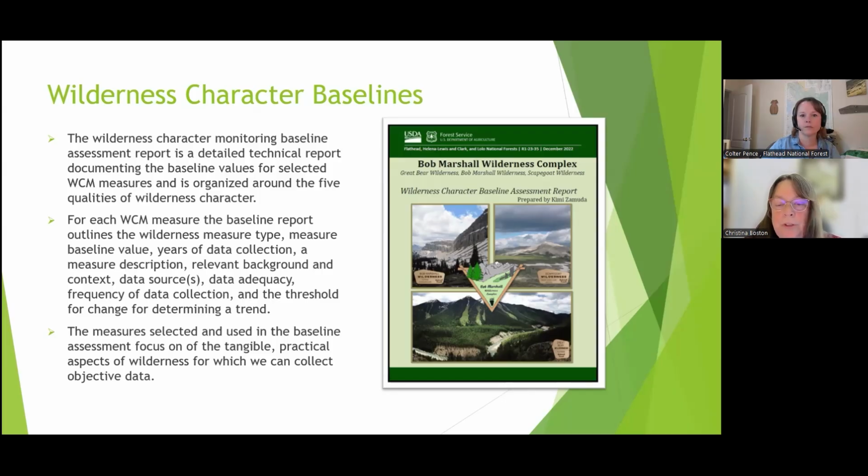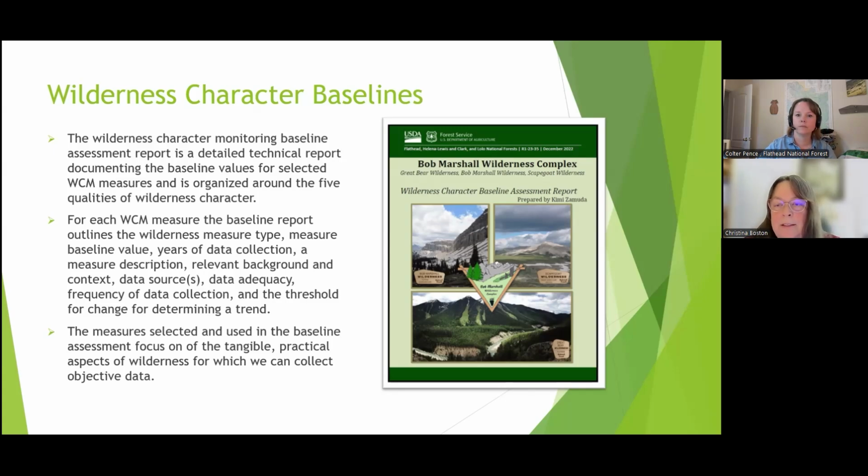So wilderness character monitoring baseline conditions are the starting point for assessing change over time, without value judgment as to whether these are good, bad, or desired. For example, if a wilderness had structures or installations at the time of designation, those features would be part of the baseline condition of the wilderness, and then changes to those things would be tracked going forward.